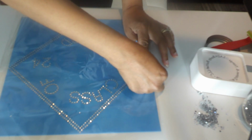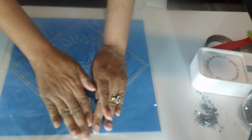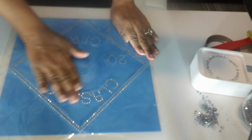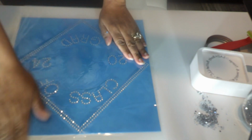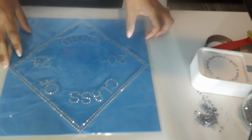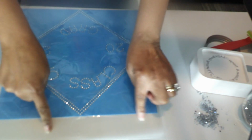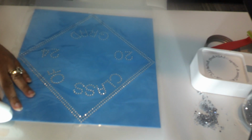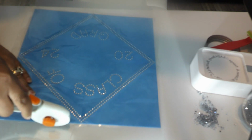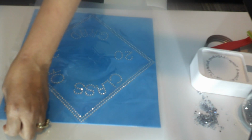And if your stone is not directly in the hole while you still have your tape on it, you can press back into place and you rub the tape over top of it to make sure that it is aligned. Now right here, I have extra tape, and I don't like that because it's real sticky, and when I try to pull it up, it may jolt my rhinestones and they may go flying everywhere. So I'm gonna cut that off so that won't be a problem for me.